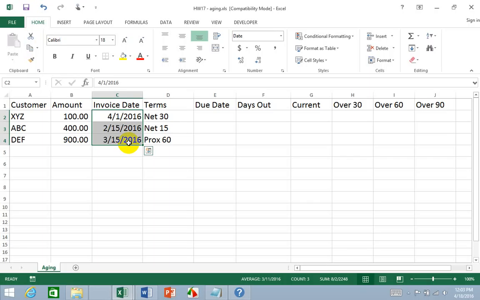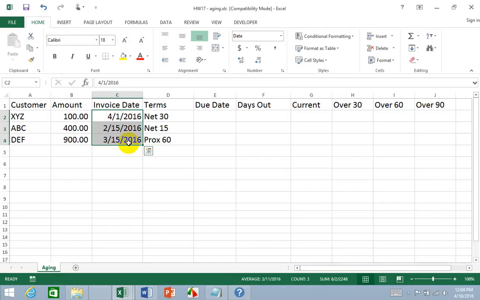So that first invoice is due 30 days after its invoice date of April 1st. That second invoice is due 15 days after the invoice. And what I want you to do in column E is to calculate what date that invoice was due. And you can do date arithmetic, right? I can take a date and I can add to it. That's easy. The hard part is, not really the hard part. Let's just take net. How do you know whether to add 30 or 15 days? How do you know it's net? How are you going to figure out the number of days?